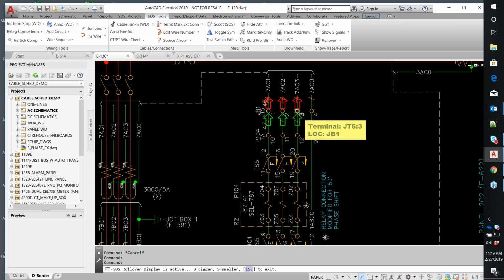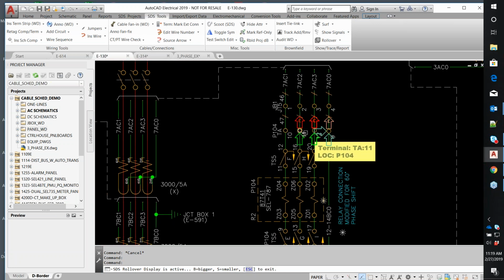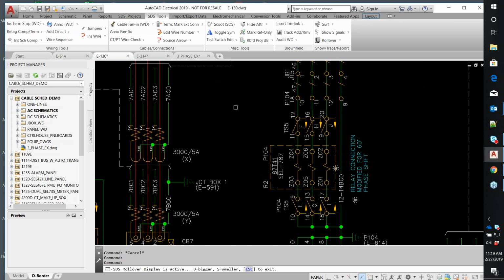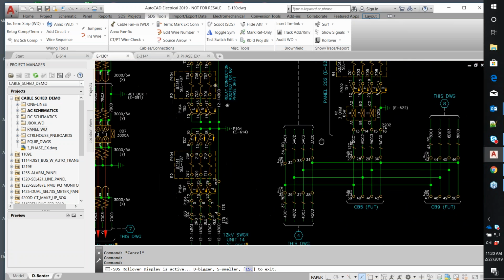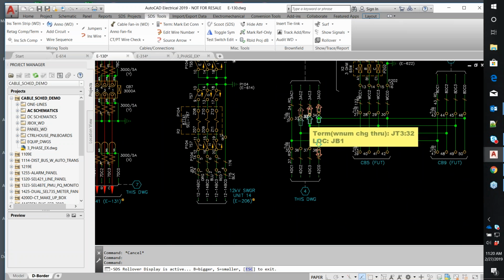And this Rollover Tool can be used for many other things. For example, if I roll over terminals, it shows me which side of the terminal is marked as internal, which is green, and external, which is the red arrow. So this is great for dealing with your wiring diagrams, to get the wire connections to show up on the correct side of the terminal strips on your connection wiring diagram. This will help you troubleshoot or find errors that you've made in your schematics. Because remember, with AutoCAD Electrical, the schematics drive the wiring diagrams.